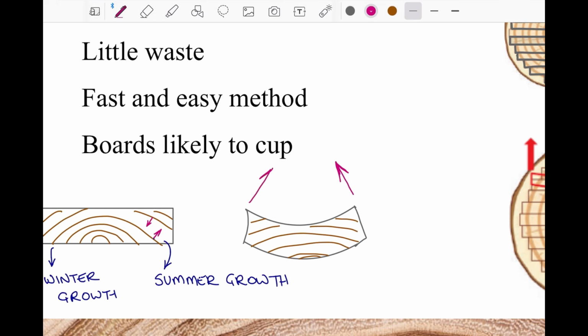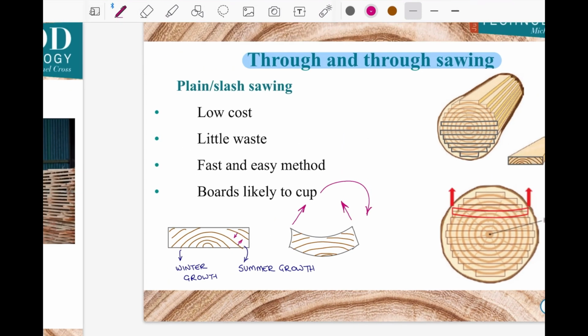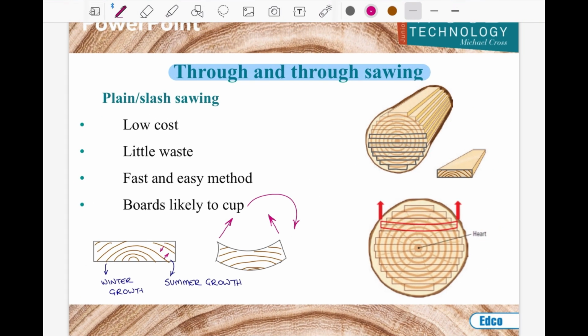Now, if you're not quite getting this, when we get back to school, I'll be going over this quite a bit. But what has actually happened now is cupping has occurred, and look, it is what it says on the tin. The board has a cup-like shape. So that's where our cupping comes in. The board starts off nice and flat, but it starts to shrink, and the soft summer wood, the larger cells, shrink fastest, and as a result, the boards cup. This is what we call cupping.